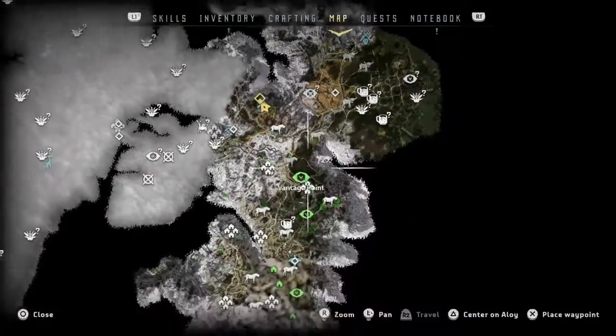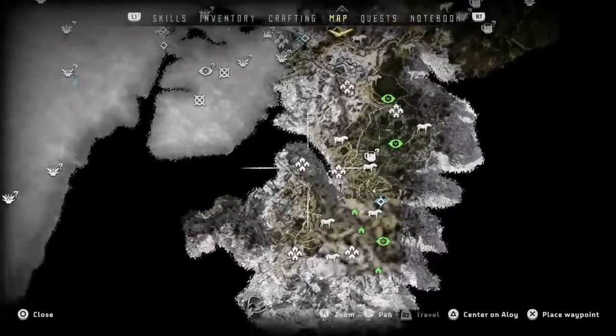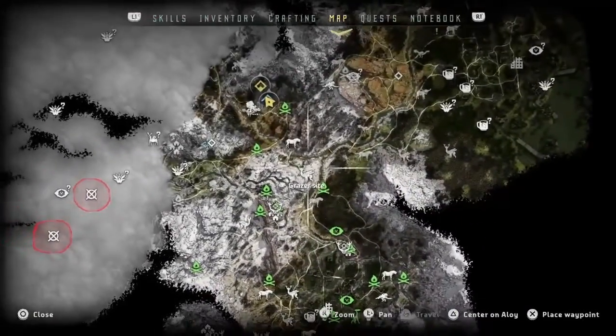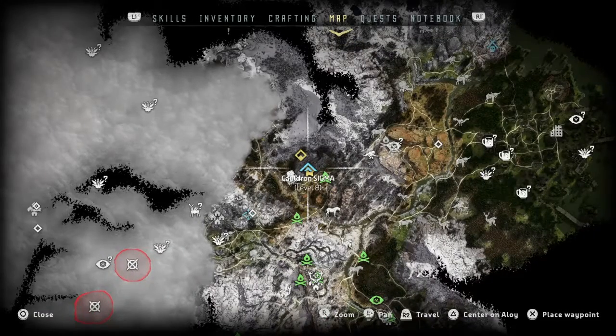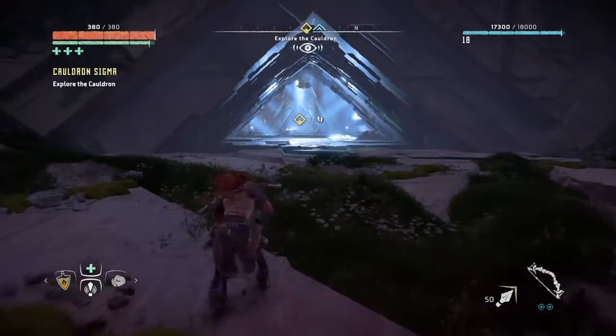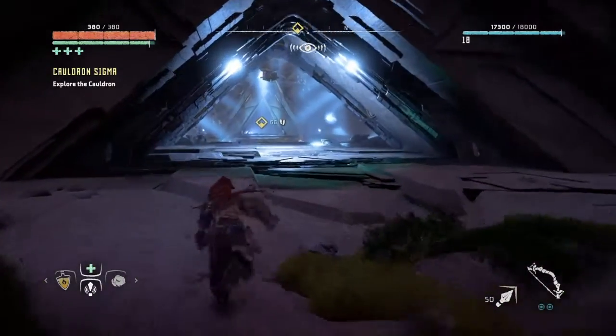And yeah, as you can see, I have explored a little bit since the last video. We started out over here in Mother's Heart. We've done quite a bit. So yeah, this is the first cauldron. I guess there's like four or five of them. I already opened the door. So let's go ahead and get in here and do some exploring.